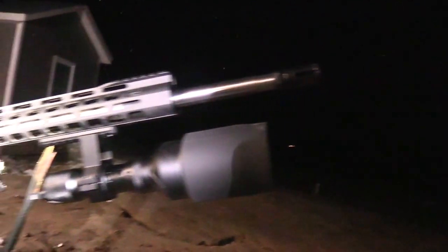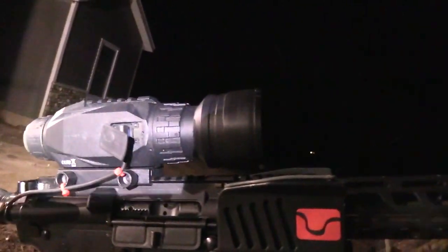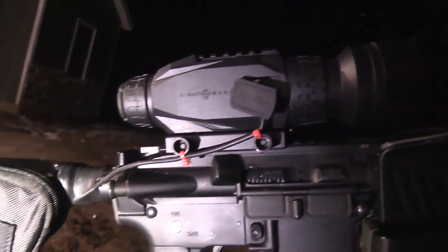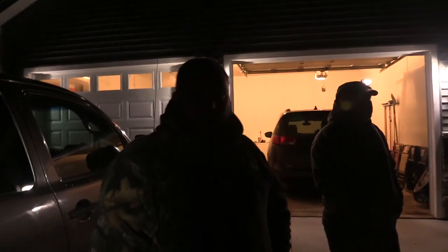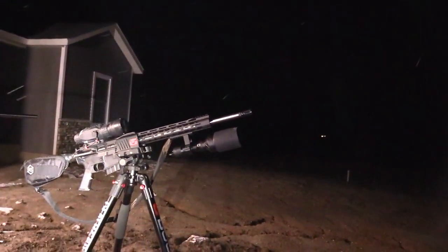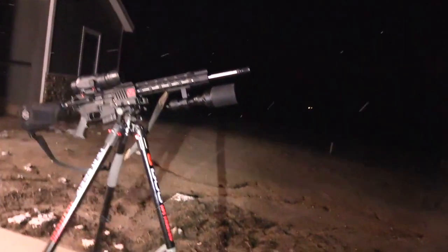Pros, I think with night vision you can identify targets better. Cons, the Sightmark Wraith, biggest con is its base power is for magnification. So scanning is harder. All right. What ammo were you using in that? That is 60 grain Hornady VMAX.